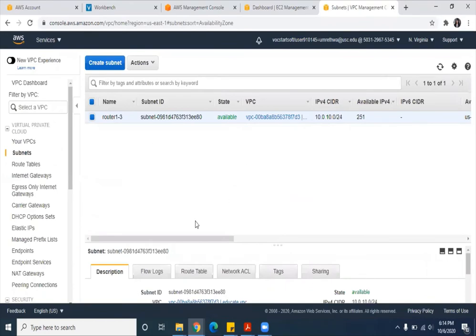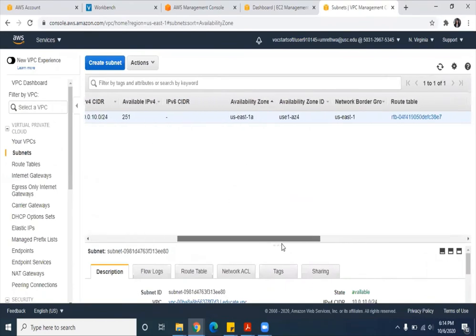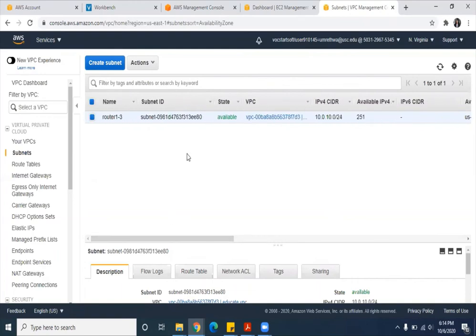We can see here one subnet is created. We can create the other subnets similarly.